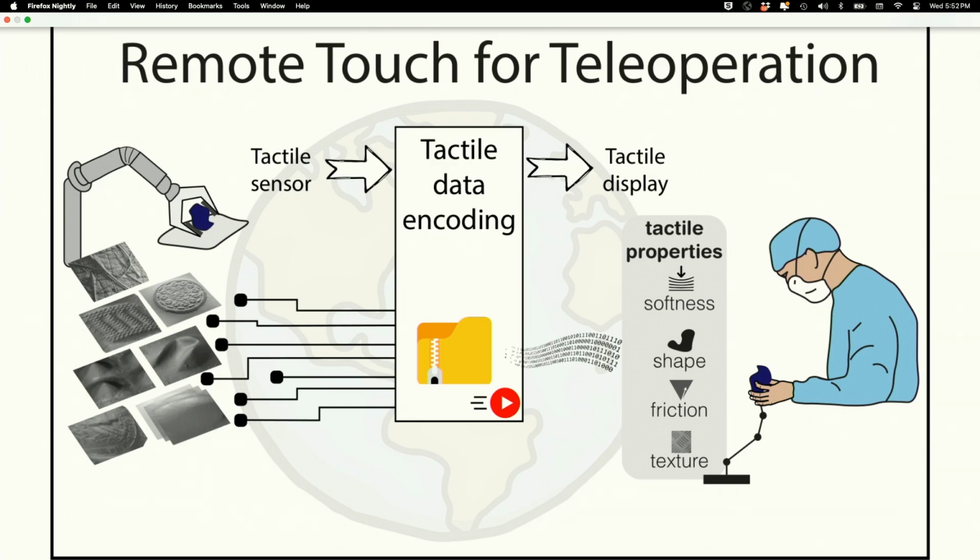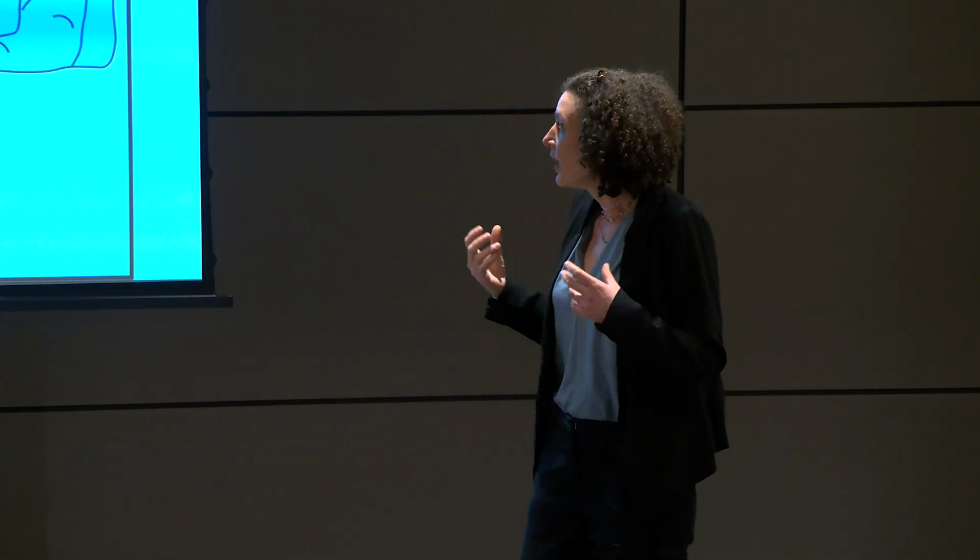However, we cannot send the output of the sensor directly to the user because the data stream would be too large to be useful in real time. So here the challenge is we need a tactile format of encoding. And to achieve this challenge, I am taking inspiration from other modalities, like vision or audition. The methods are called perceptual coding strategies due to their ability to compress the information that is beyond the human perception. This is, for example, how the MP3 or MP4 format emerged for audio and video format.